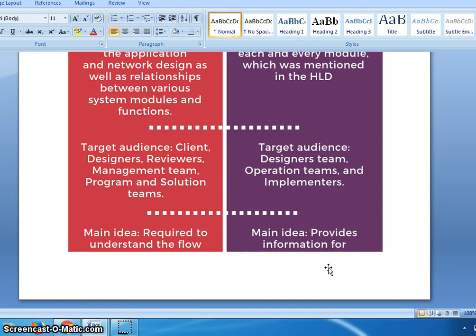In the high level design, we structure the different components and how they interact with each other, how information passes from one component to another, and how they behave synchronously or asynchronously. All these aspects will be considered. In the low level design, it is just a document that provides the information of a high level design. These are the main differences between low level design and high level design.